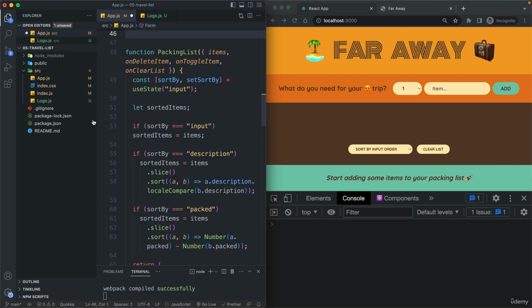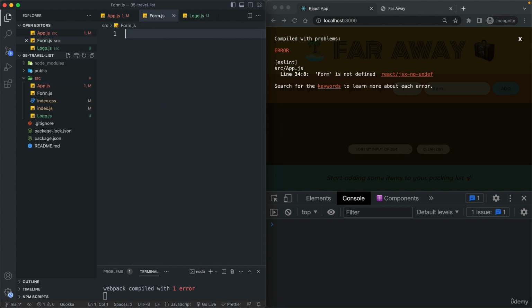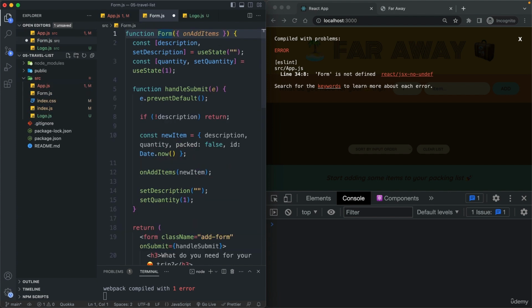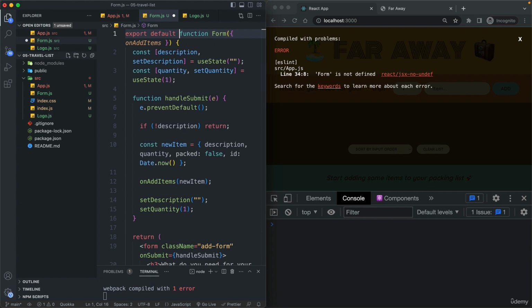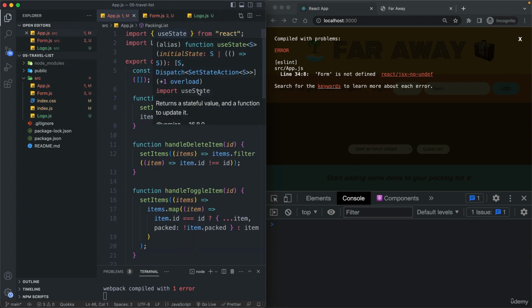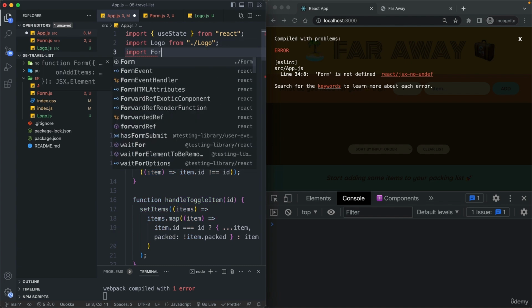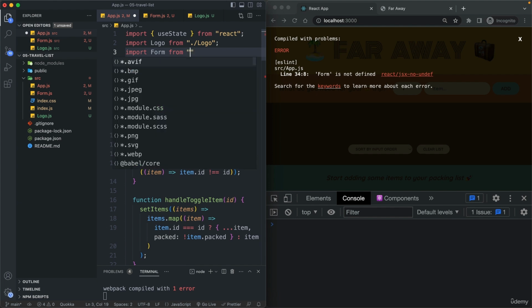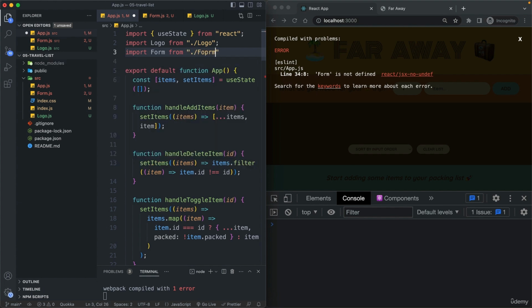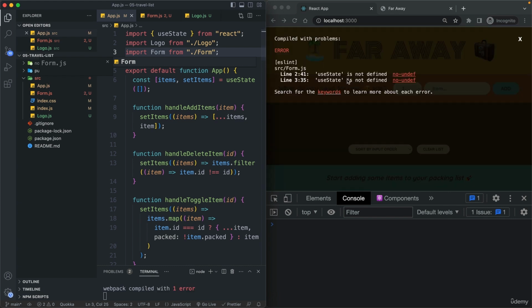Okay, cut it, new file, form.js, paste it here, and then again, export default. Coming back here, then we need to import form from, just like this. Now here we will still get an error because we haven't imported useState in that other component.